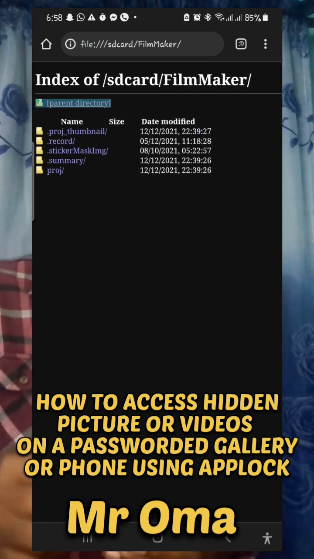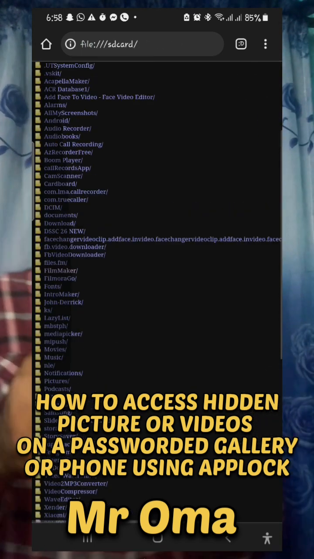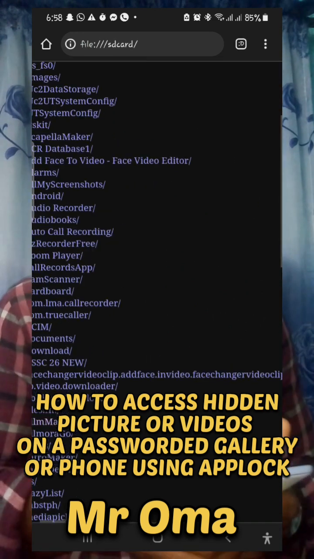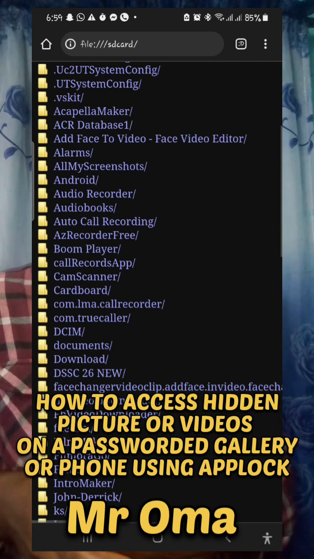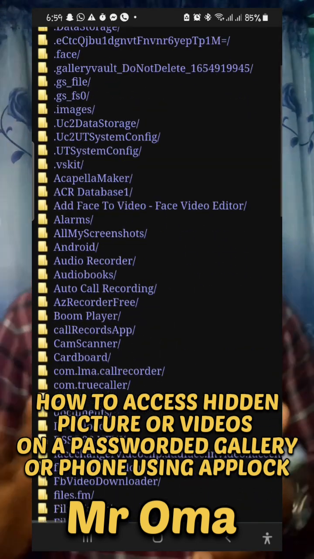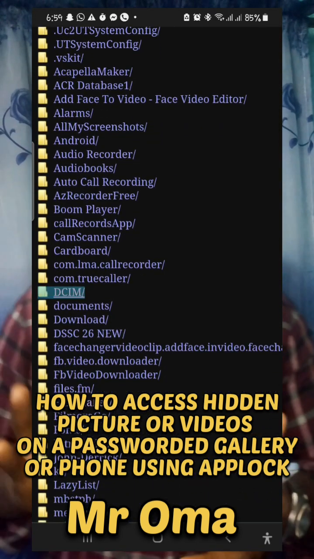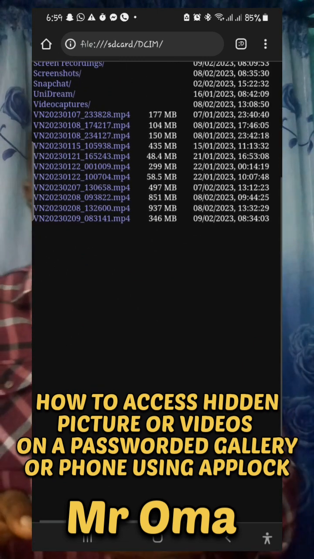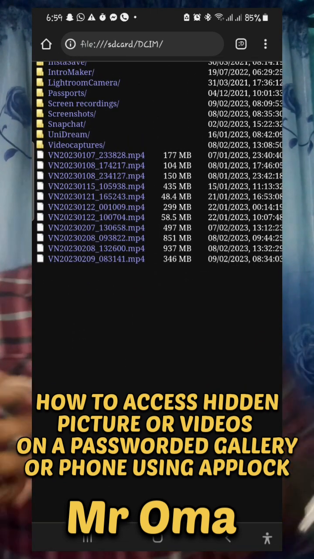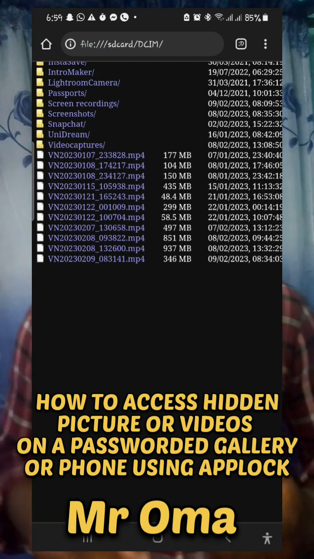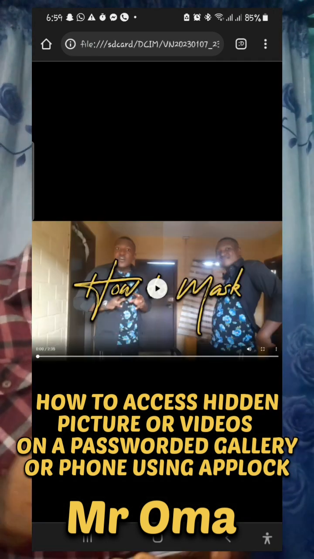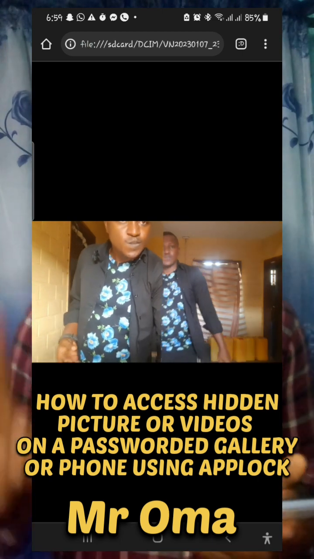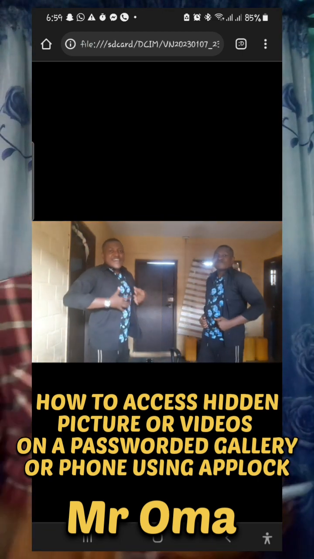So if this person has been hiding some funny things, even if there are videos and the rest, you can get them here. You can see all what is on this phone, and these are easily accessed. You don't actually have to access some kind of gallery if the person does not give you access to it. But for you to do this, these are the processes, and this is for educational purposes. Please don't cross your boundary.